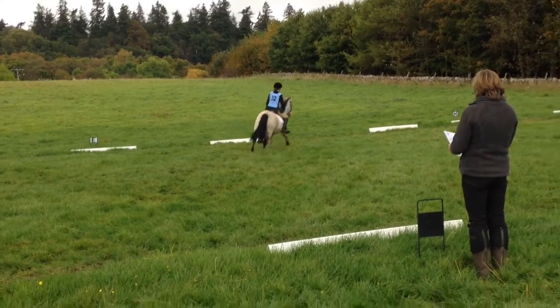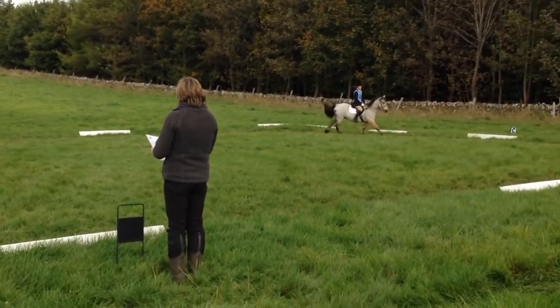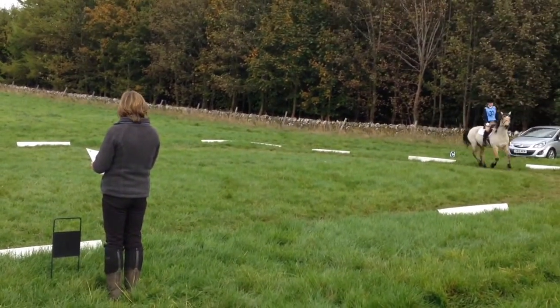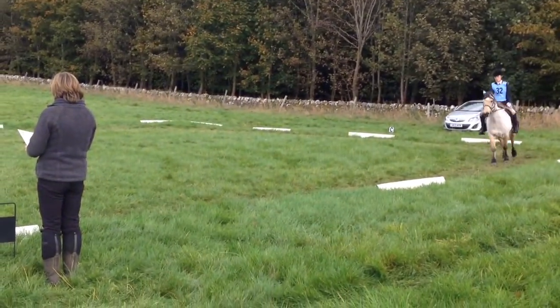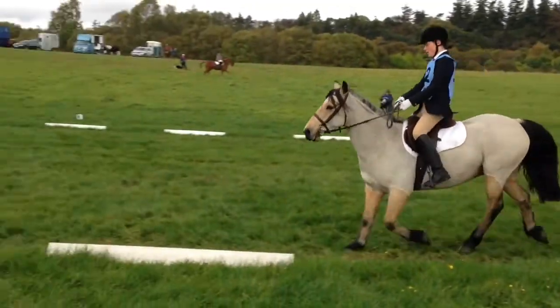CMB, working canter. Between B and F, working trot. Between A and K, medium walk.